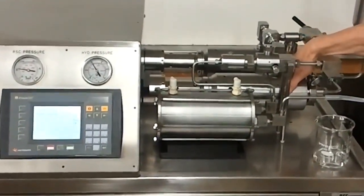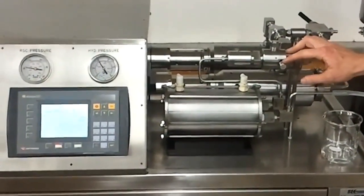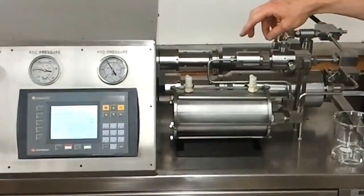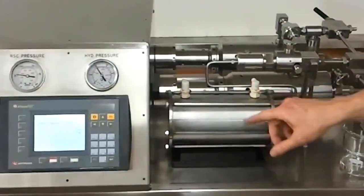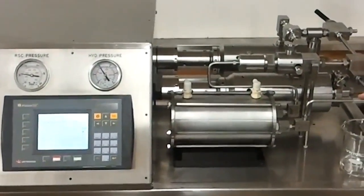It then goes into the high pressure cylinders and is forced through a tiny orifice in the nozzle. After exiting the nozzle, it enters DeBEE's patented EC emulsifying cell. The product is then immediately cooled in the heat exchanger, and then it exits.